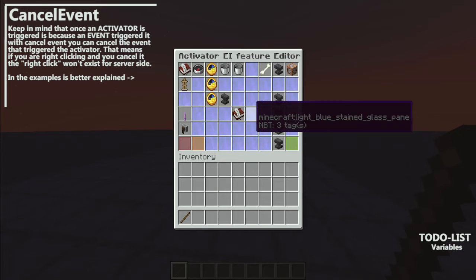For example, useful items you could make with cancel events is canceling the event of death, such as creating a custom totem, canceling the event of what I just did related to cancel the damage, cancel clicking entities.